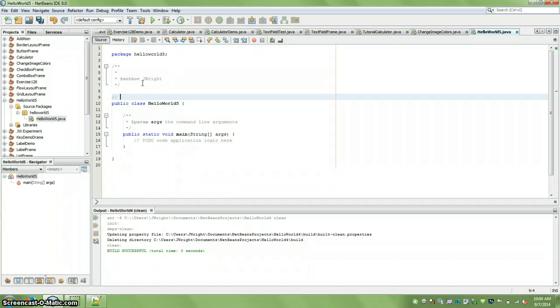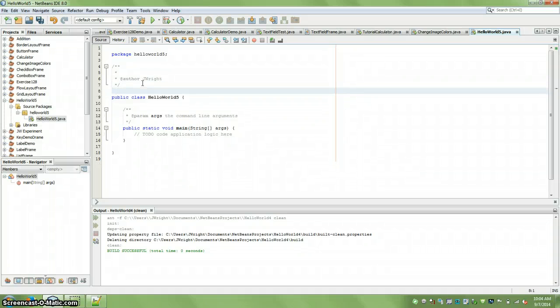And a comment means we can add regular English words to describe what we're building. And the compiler won't look at that when it comes to actually building the bytecode. When it goes to compile our code, it won't read the comments. They're only for humans.